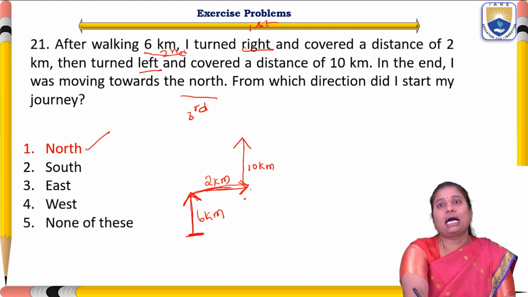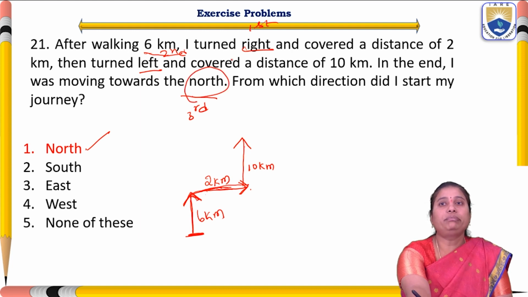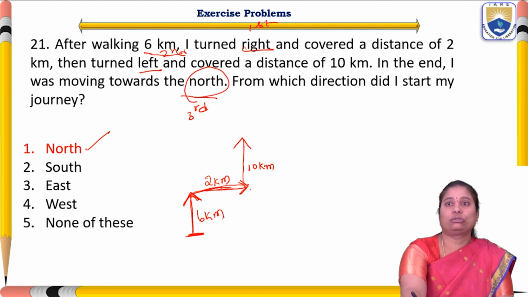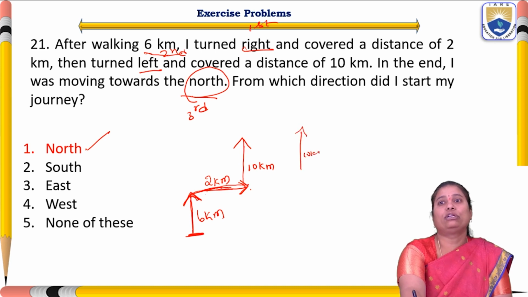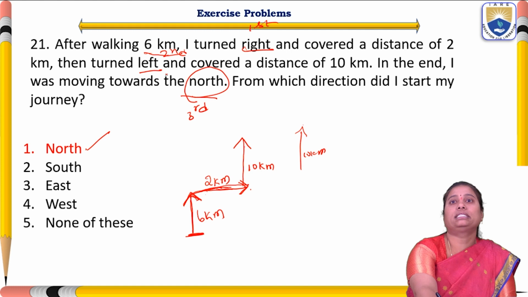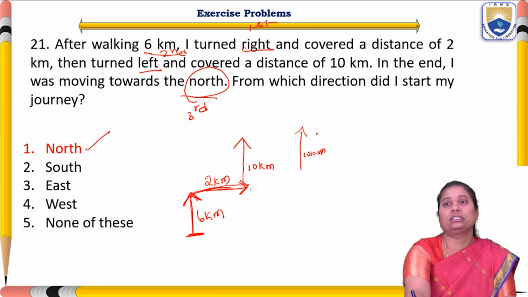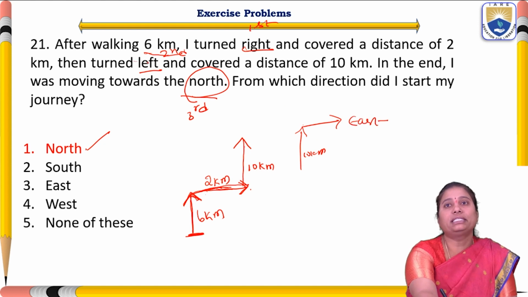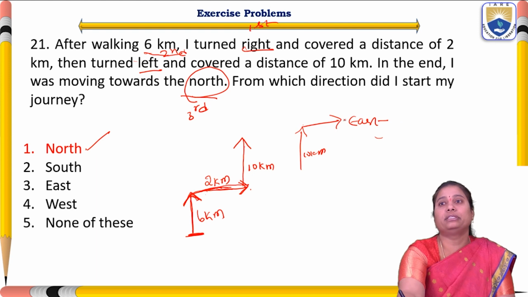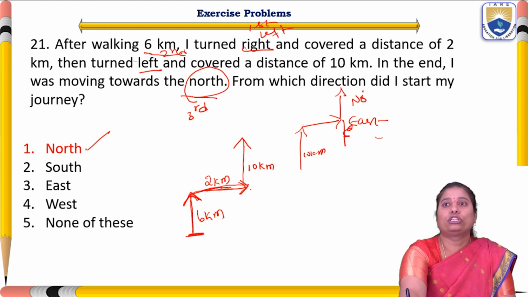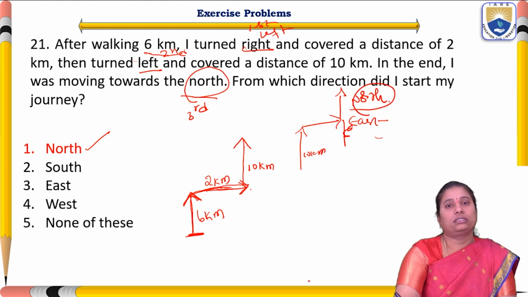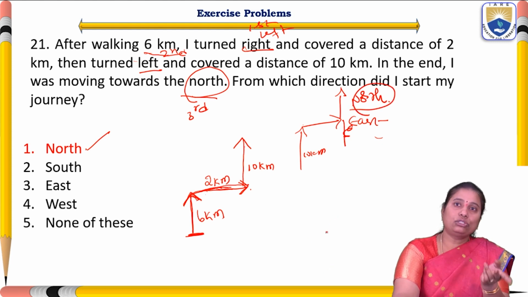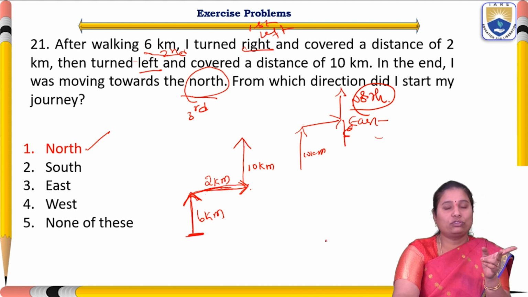So like this, you can come in this reverse order, or you simply convert from this north direction only. So north direction, 10 kilometers from this north. He has turned left means he goes to the right. Right means east. And from this east, again a right turn means the right becomes left, reverse, means from east he goes to the north position. So this is the answer. So you can go either in this reverse order or you can go in these two ways of assumptions also.